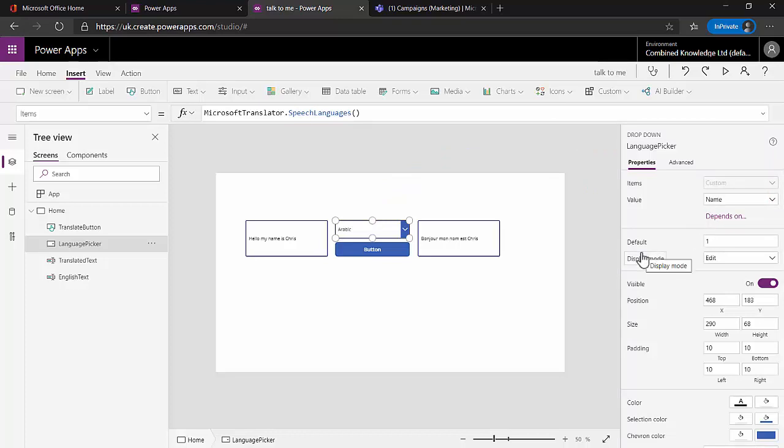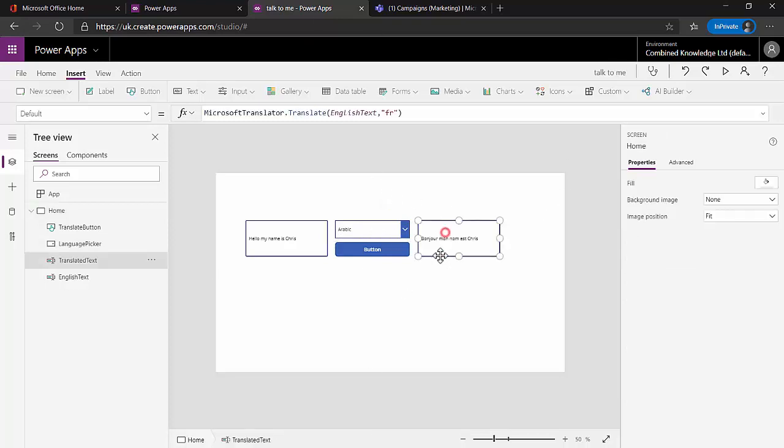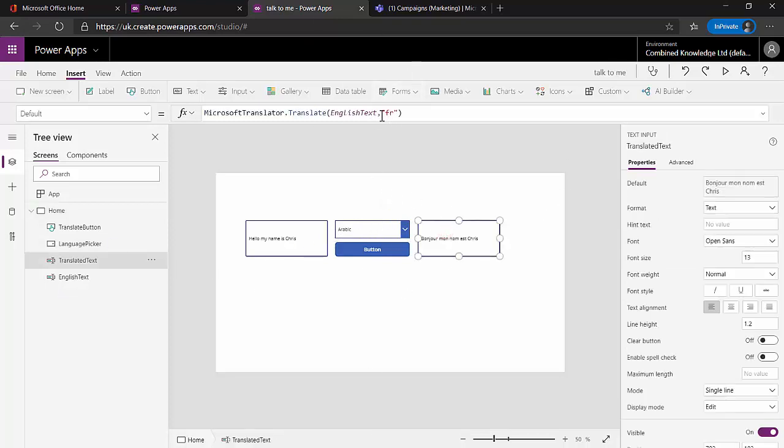Just a little bit of exploring, you discover there are a few different ways I can tweak the appearance of this. And look at this, this is fantastic. If I click on this drop down, wow, I've got all of those languages available now. So I bet you're thinking, okay. At the moment we've kind of fudged this because we put the French language code in there. Now we want to actually refer to the language picker.